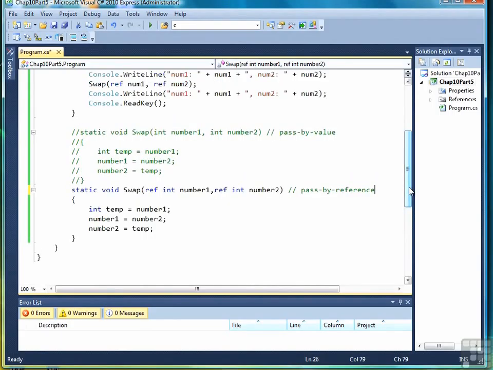Passing by reference does not come up all that often, at least not in an introductory programming context. Swap is one of the few examples where you absolutely have to pass by reference to make it work. There are other more advanced uses of passing by reference, but in general, and especially with value returning methods, you want to pass by value.